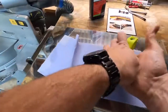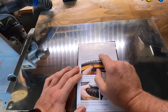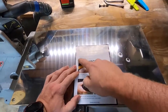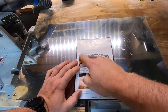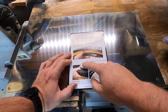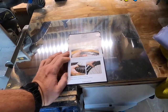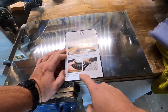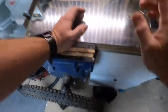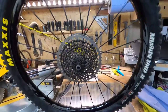The instructions say: get a tubeless wheel and apply tubeless rim tape if required — my rims don't need it, so I'm ignoring that. Fit the tubeless valve supplied in the box. Fit one side of the tire, insert the ARD foam insert just like fitting a tube. Add a normal quantity of sealant to the tire. Fit the second side of the tire opposite the valve, ensuring the bead goes over the ARD foam and into the rim. Remove the valve core, inflate to seat the bead, replace the valve core, and inflate to normal riding pressure.